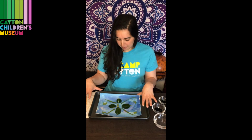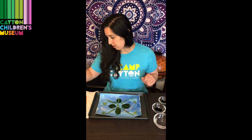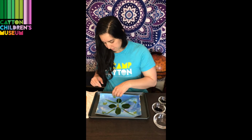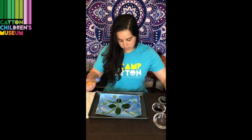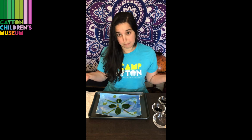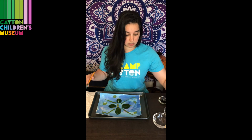Okay, so now I have my pattern, and I'm happy with it. I think I'm done rearranging it. Oh, you know what? No, I found this one more I want to add here at the bottom. Okay. So now I'm going to paint over all the leaves with the green watercolor.